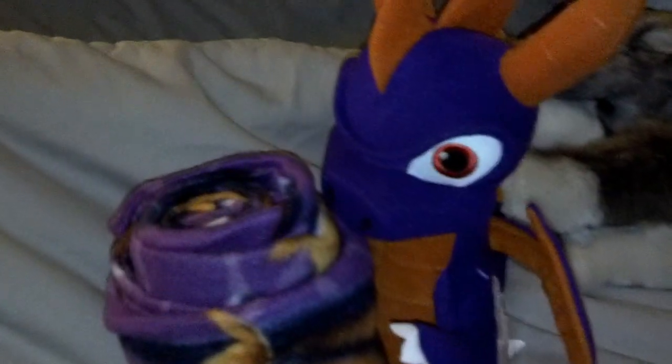I got another Spyro pillow and throw for my friend Duncan, so I'm going to be sending that out to her. The throw was detached and the tag was kind of ripped so you can't really see what the blanket looks like, but it was the only one I could find. It was kind of ripped up by kids but it's in good condition — no holes. He's really cute and I'm happy to find it for you.